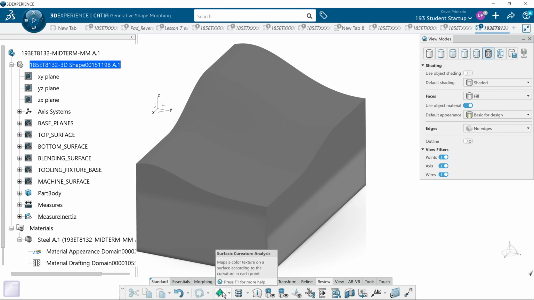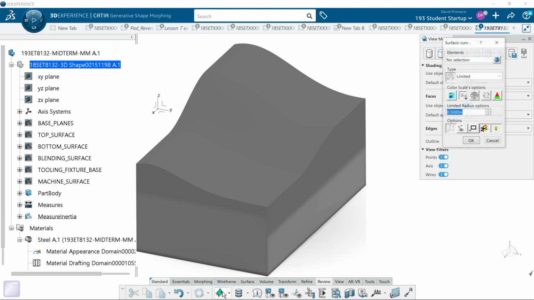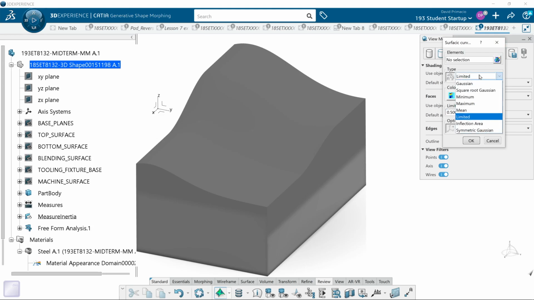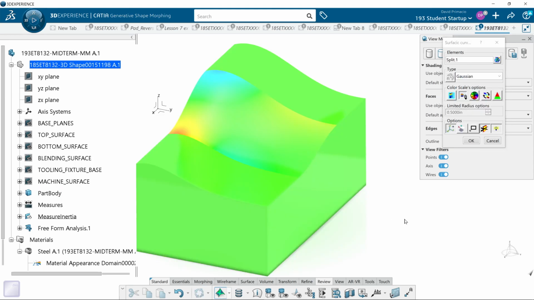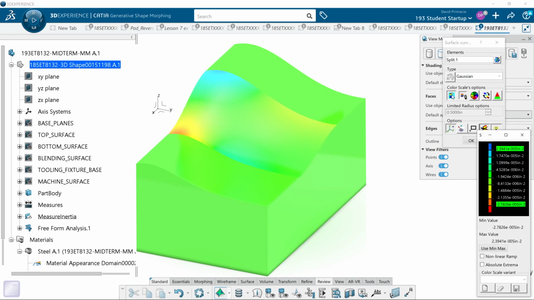Now if I go to Surfacic Analysis Curvature, the first option is the Gaussian Surfaces. So when I click on this, I click on the surface. Oh, you know what? I'd already been messing with this earlier, so it worked. What you want to do is click on this first icon and then hit use min max, and it will shade the colors blue and red and yellow and green.